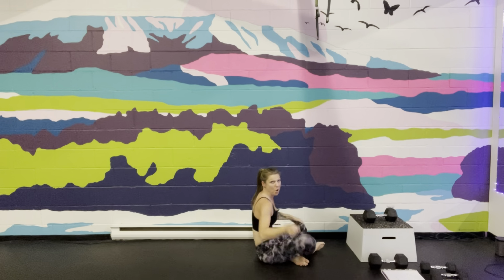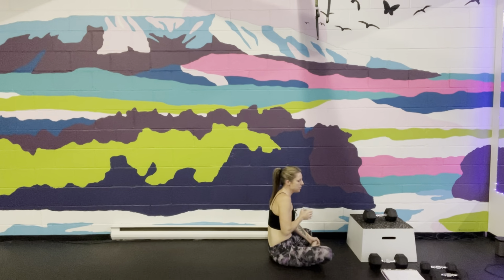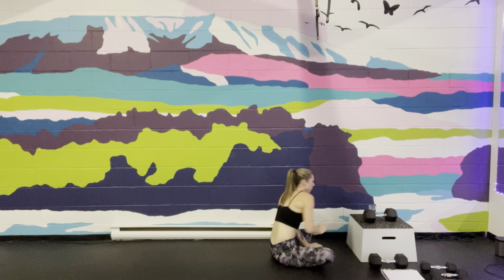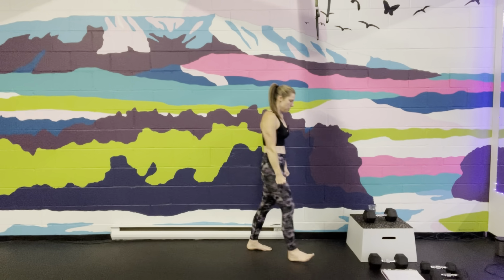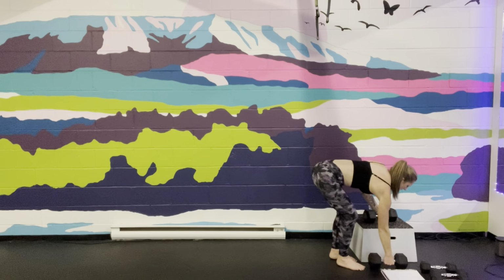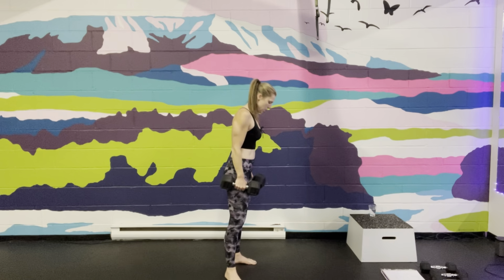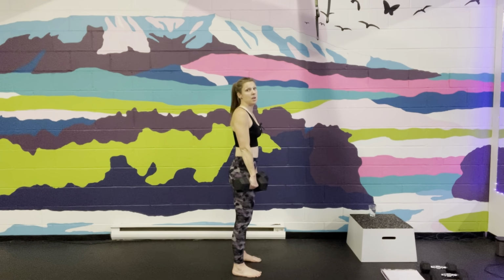Going to 15 really does make a difference. All right, next one we're going to do is just regular deadlift. Just regular ones. So hold your weights at your side. Keep them close to your body when you do it. Hinge up the hips. Squeeze that orange between your shoulder blades and don't drop it.